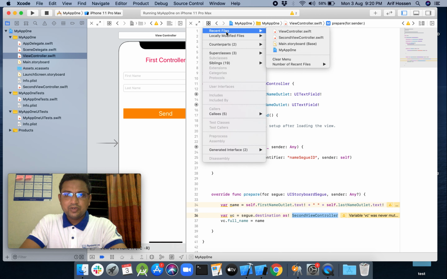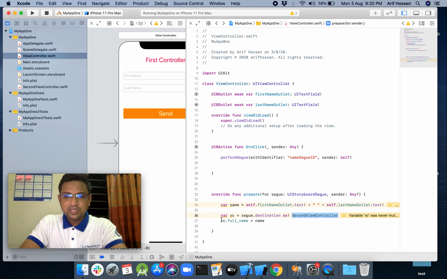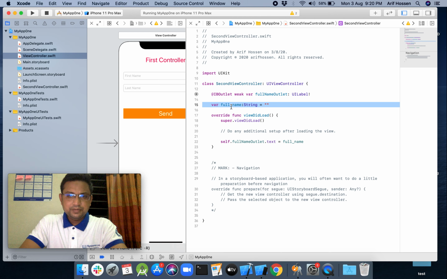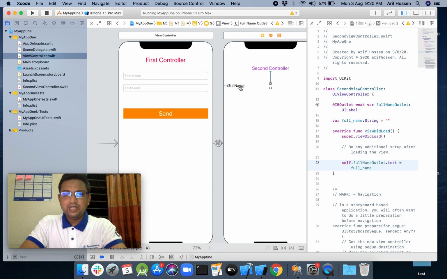In the second view controller, we take the full name. This is the full name string variable. This data is passed from the first view controller, and the full name is assigned to the full name label, in the second view controller. So first name and last name are sent to the second view controller by Segue.